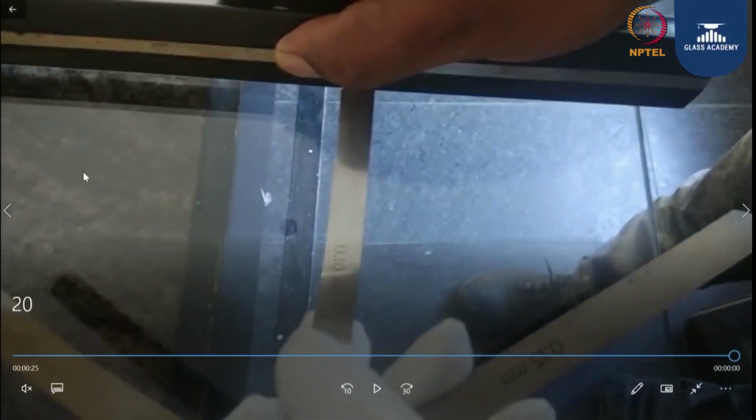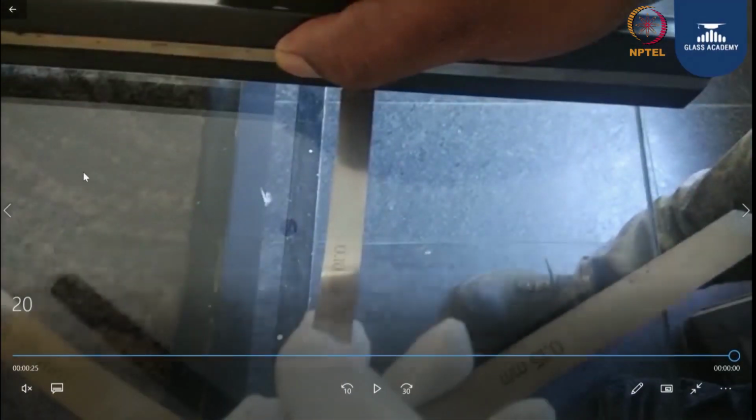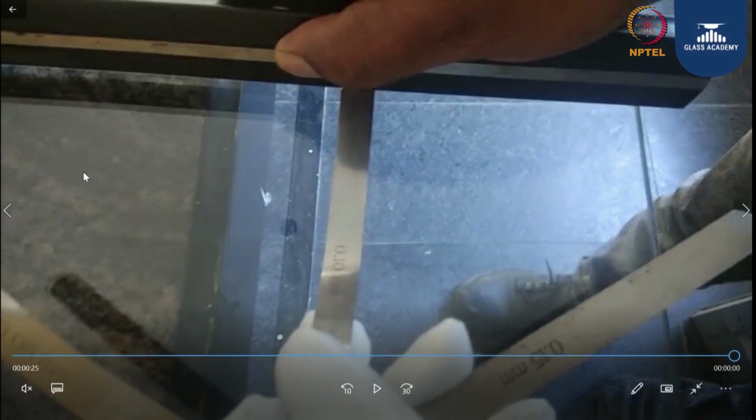The procedure is, I need to take a glass on a flatness table. Generally the edge lift appears on the top surface, so I need to make sure the glass is facing top side in the furnace, meaning the measurement of the edge lift should be on the top surface. It should be placed on a flatness table leaving 100 mm hanging off the table, and with the help of a knife edge and a feeler gauge I can measure the edge lift. The measurement should be perpendicular to the direction of the glass.